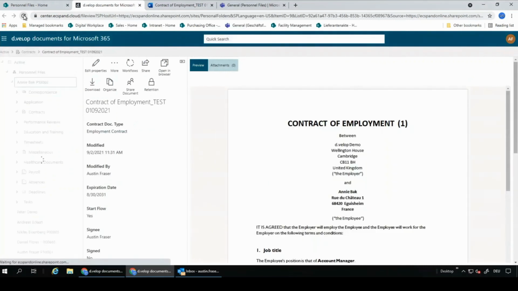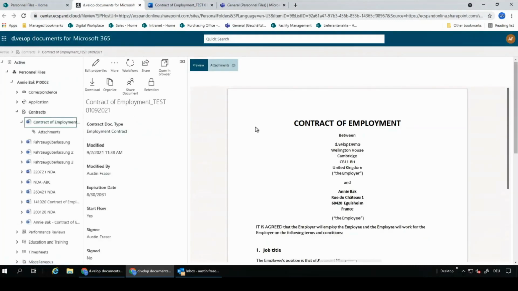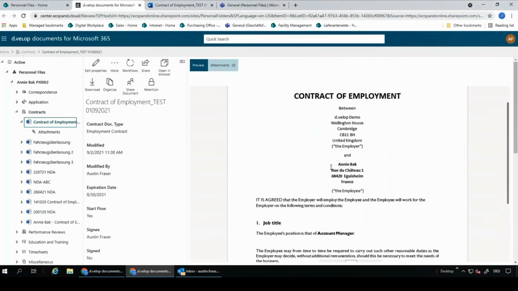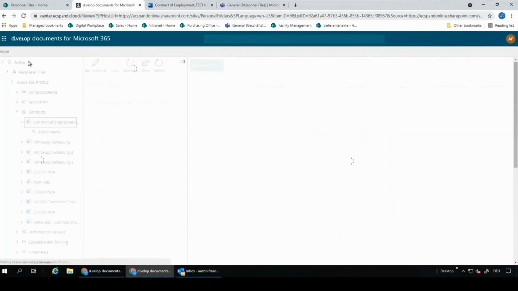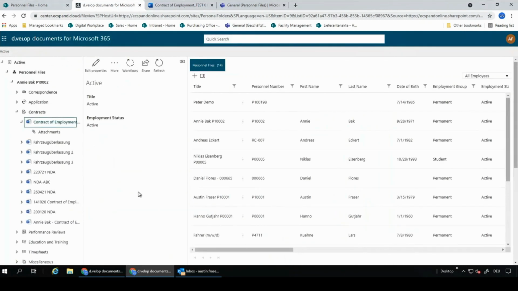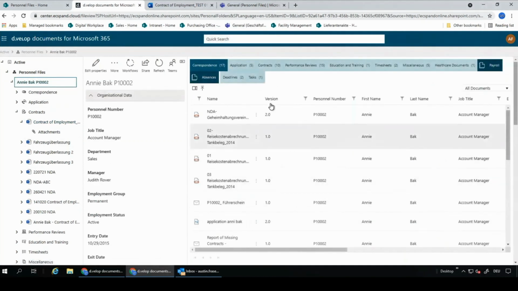Okay, maybe a little bit too quickly here. Give it a slight second across the internet. Okay, third time's a charm, and there's the document with the most current version available. As you can see also in that document, I didn't point that out before, you can see here ANIBAC, address, etc. These kinds of documents can also be created based on information in our system. I'll show you in a second how we do that with a template-based approach.